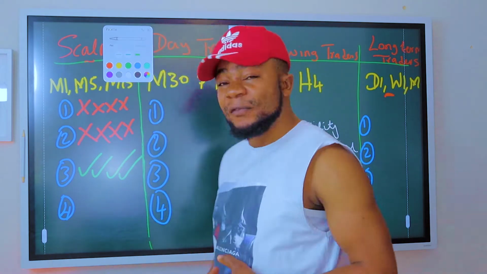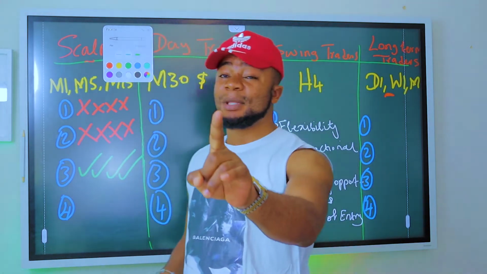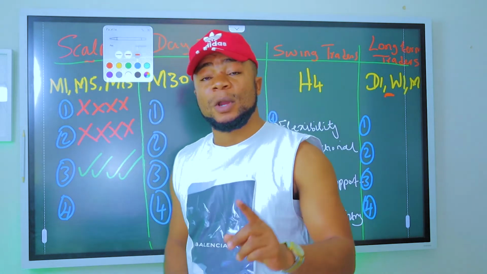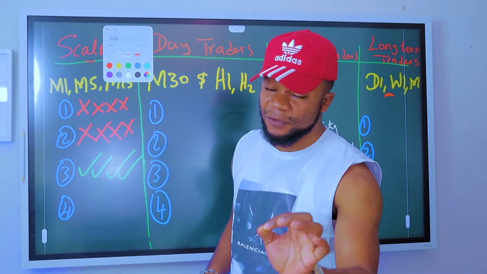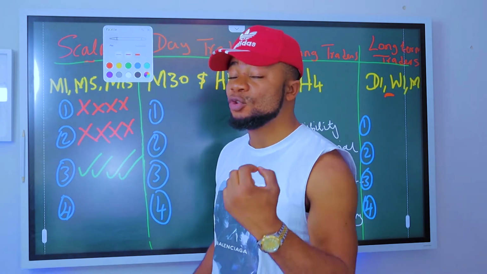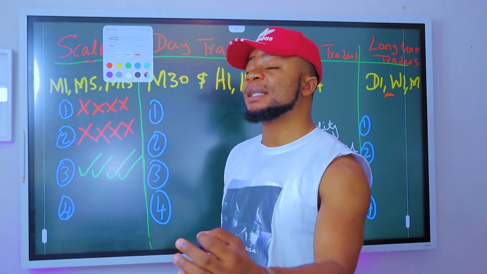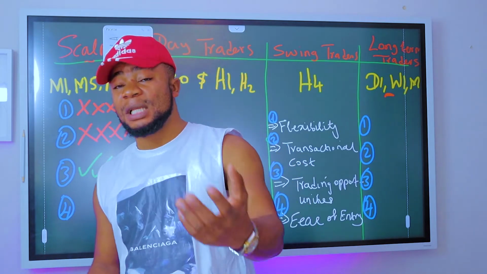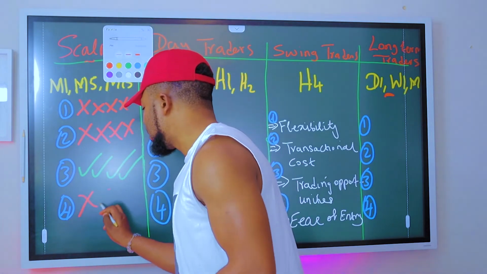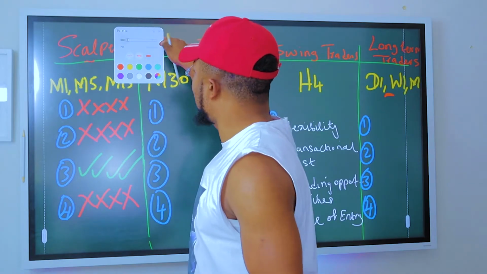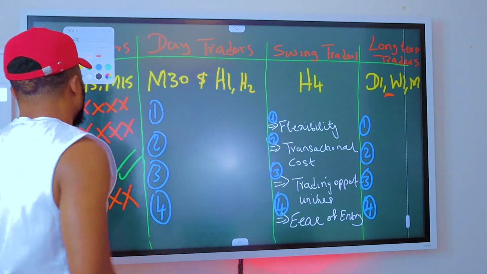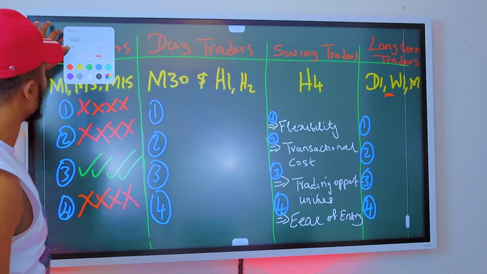Let's talk about ease of entry. Ease of entry as a beginner. Don't think of going into scalping as a beginner, because ease of entry is very difficult. You need expertise to be able to scalp. You need expertise to be able to do what we call high frequency trading. So ease of entry here is not for scalpers. Good. I hope you guys are enjoying the analysis, all right?